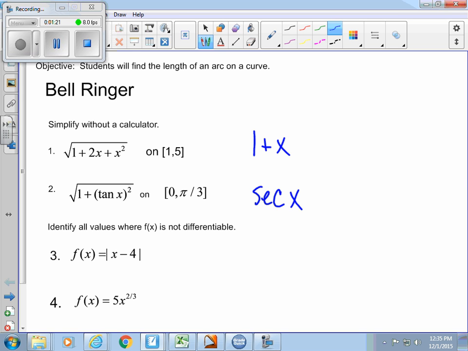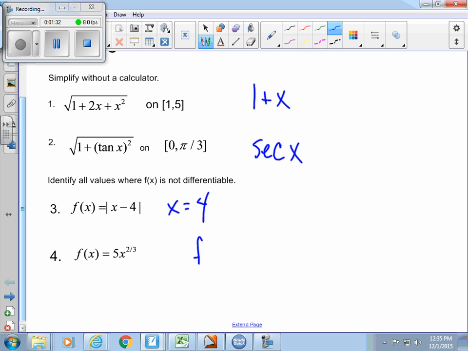So sharp corner, where at? Yeah, I don't need to do any work to see that. The second one, I need to do a little work to see what's going on. f prime of x is 2/3 x to the negative 1/3. Why is that a problem? x to the negative 1/3 is on the bottom, and so at 0, that would not be differentiable because we would have 0 on the bottom. Any questions on those?